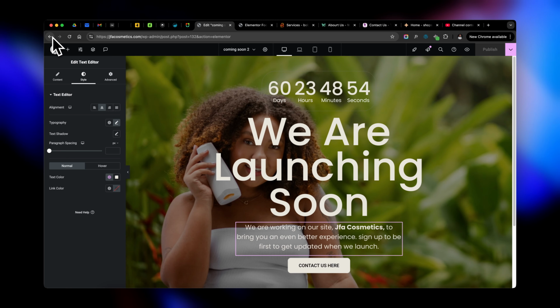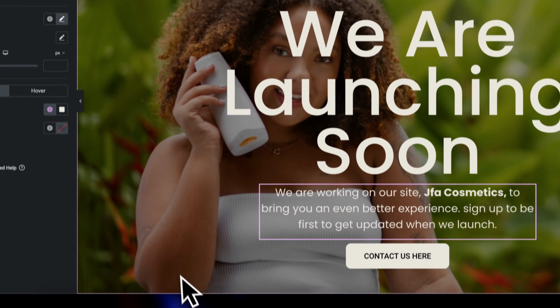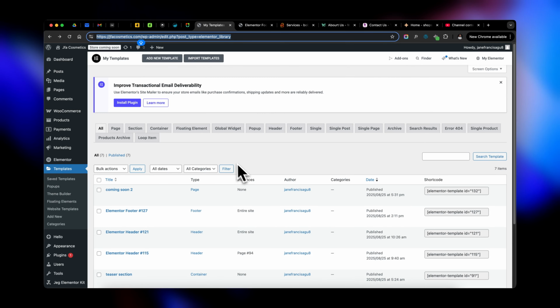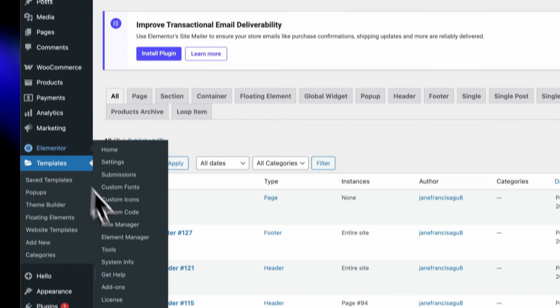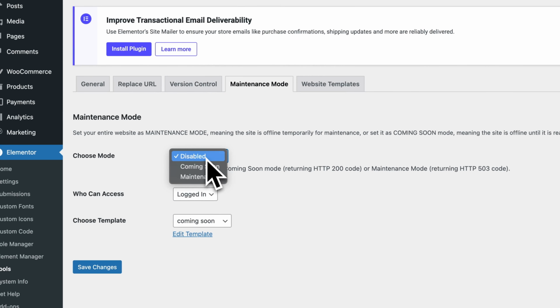Now let's activate this, because right now it's not activated. If we select on this option, copy, and we go to an incognito mode window, we are going to see that this website actually doesn't show up. Right, this content we are looking for doesn't show up at all. So to fix this problem, what we need to do is to go back and activate this particular page. To activate it, you know where I told you to go to tools, and then go to maintenance, go to disabled. You see the coming soon page, enable it.